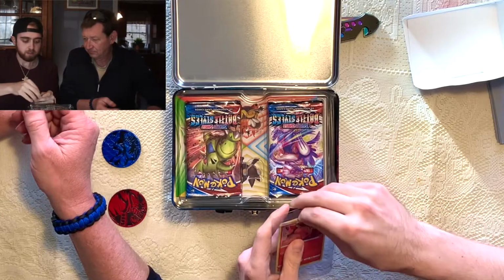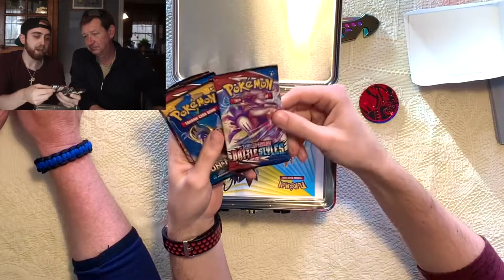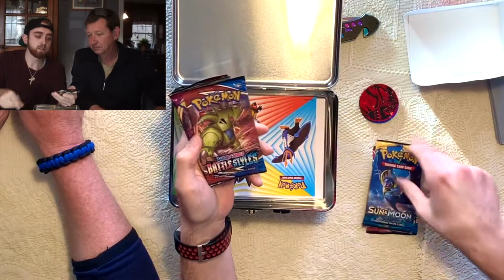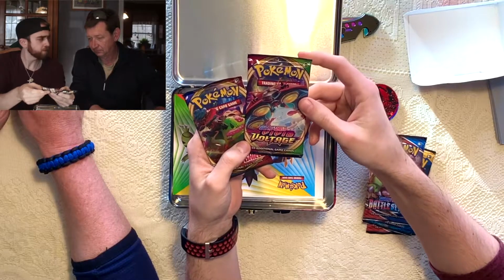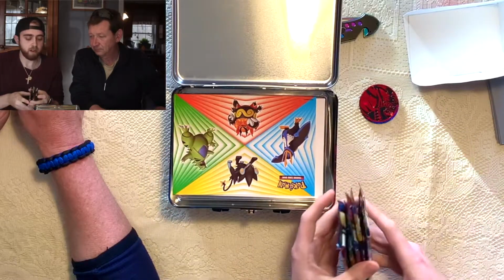All right, Dad. This is the fun part. Let's grab this out. So we have a Battle Styles pack. This is the new set that just came out this week. So that's pretty cool. We have the Sun and Moon pack, another Battle Styles pack, Vivid Voltage, one of my favorite sets, a little bit older. It's 2020, I believe. So it was last year's set. And then another Sword and Shield. So we got 5 packs to open up.